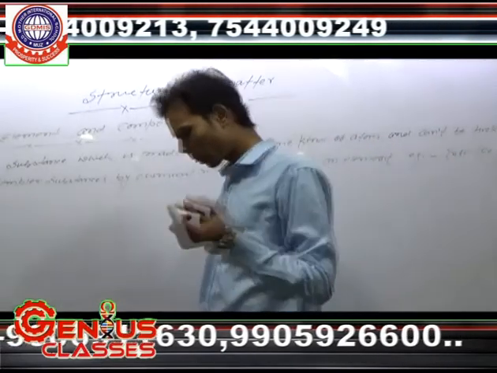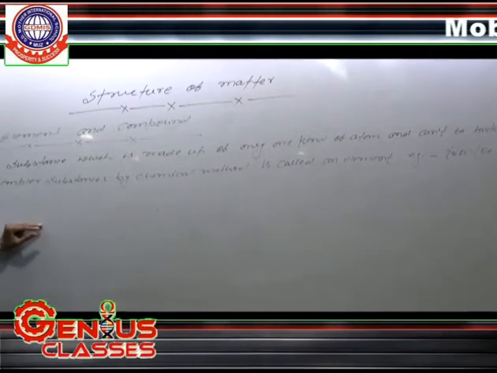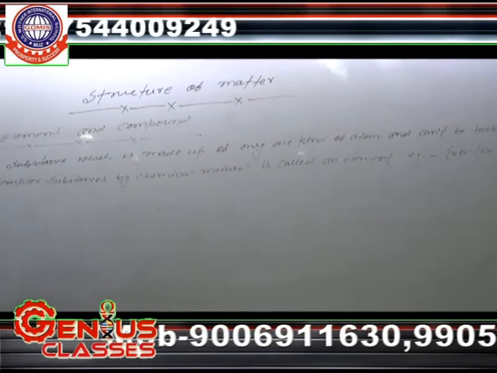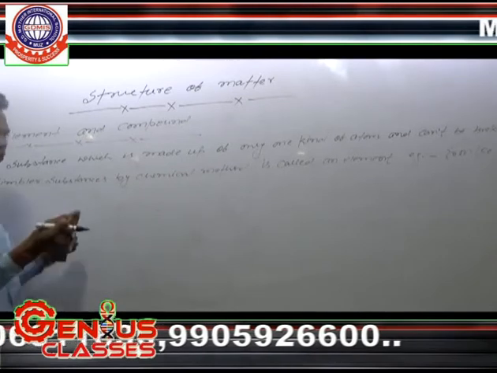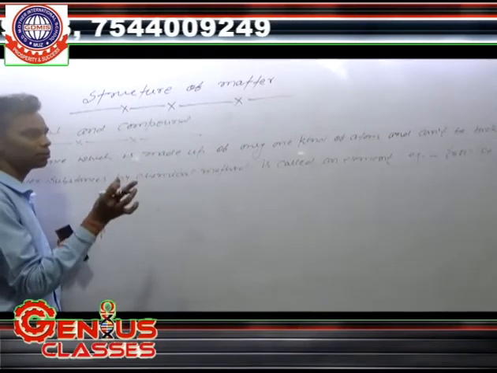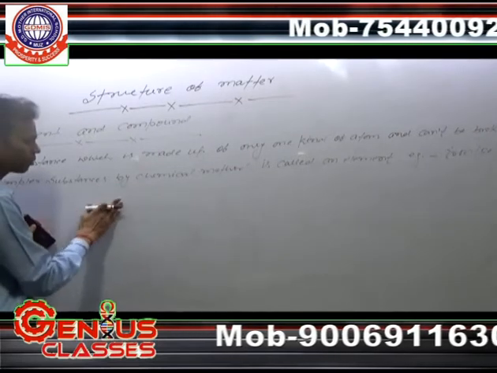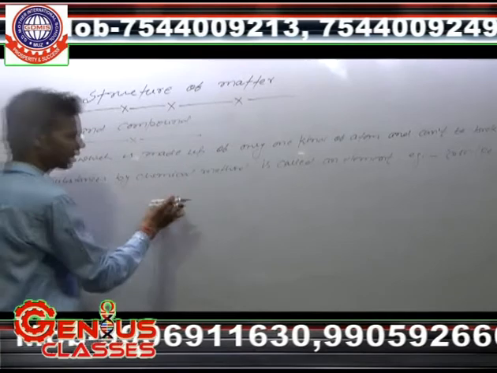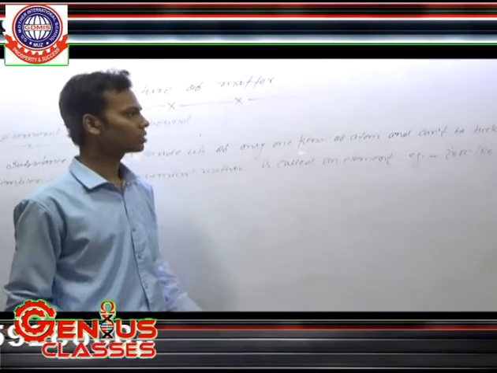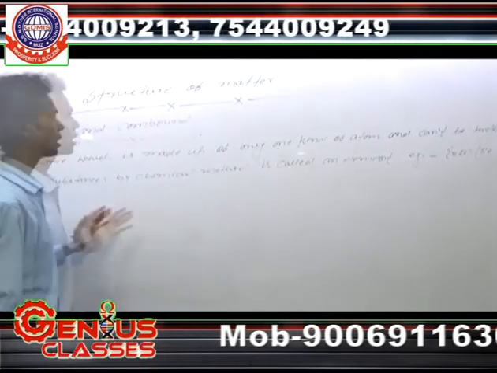If you take a piece of iron, then which things should come in our mind? Is this piece of iron made up of two or more than two types of atoms? Actually, the iron piece which we take is made up of only one kind of atom, iron, and only iron. So only one kind of atom is involved in formation of iron element. That's why we say that iron is an element.